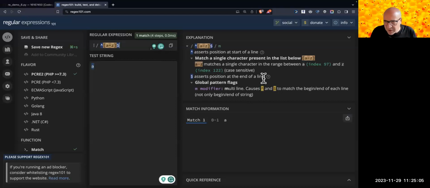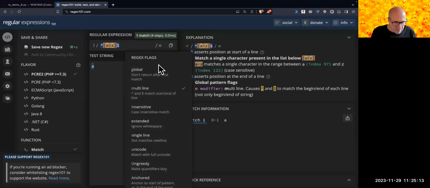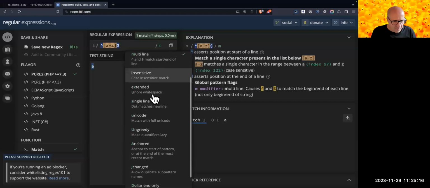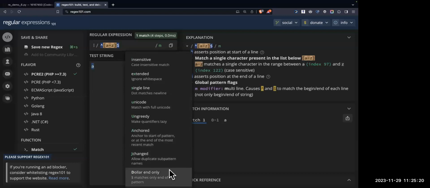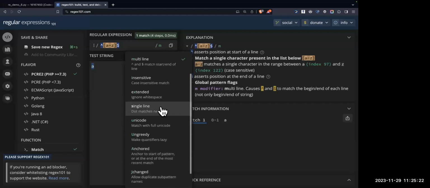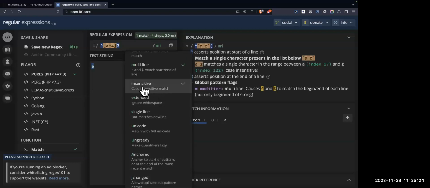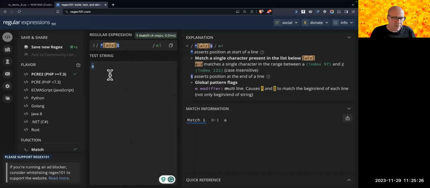Okay. There's probably something in here to ignore case. Let me just zoom in here so I can see it. Insensitive right there up at the top. Yeah, case insensitive match. There we go.